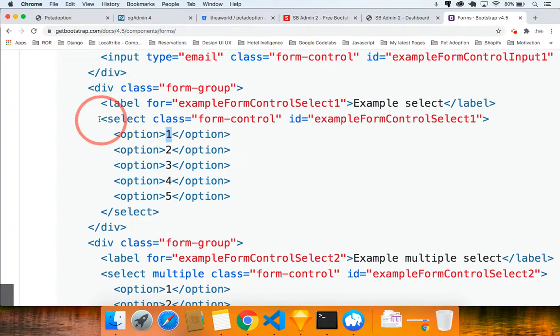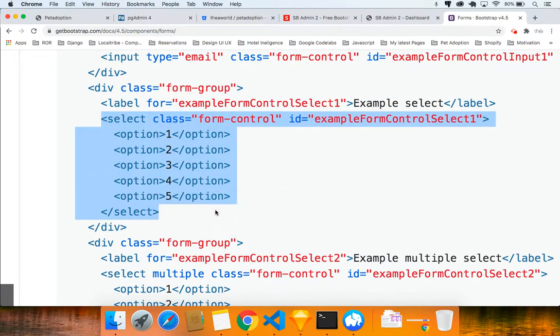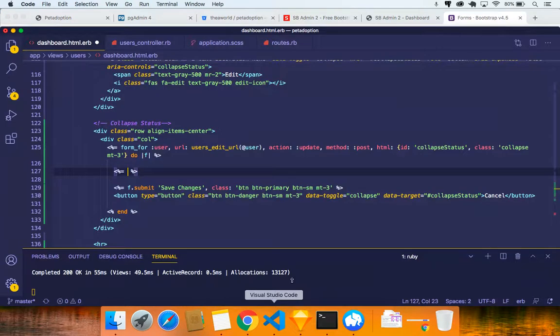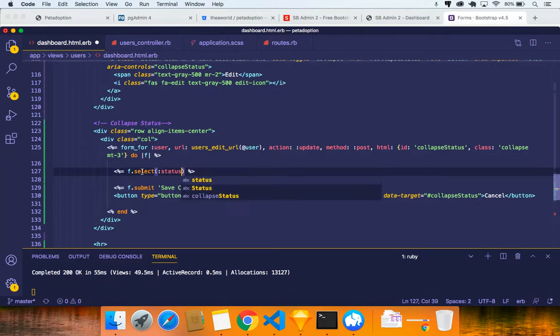So this is called an f dot select in Rails, okay? And you can use the helper options underscore for underscore select. You can Google it and get more information. So here I'm going to do f dot, instead of text field, it's going to be select, okay? Select, just like that. And after that, we are going to pass inside the options for select. We're going to do the status, okay? Because we need to also add that helper, which is options underscore for underscore select.